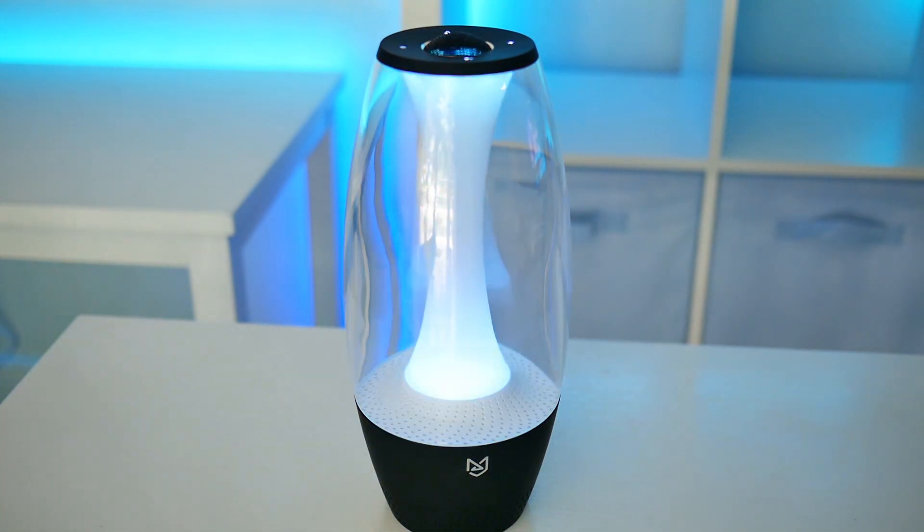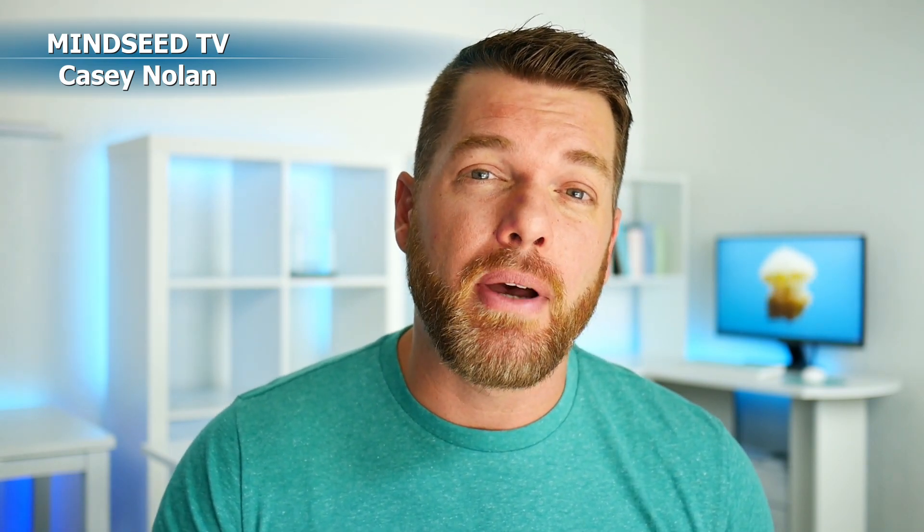Off mode is also available if you prefer not having lights on at all. Upon first receiving this speaker, I honestly didn't expect it to sound so good. Usually when LED speakers come out, they're just for looks and the speaker actually sucks. However, this was not the case — this speaker actually sounds really good, and I was very satisfied with the rich bass that it provided.